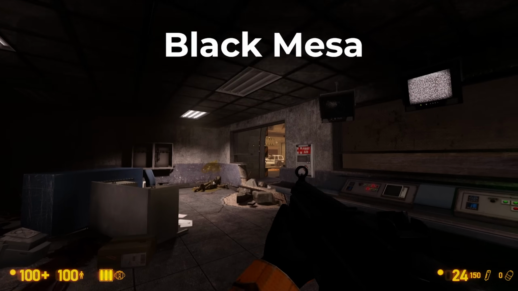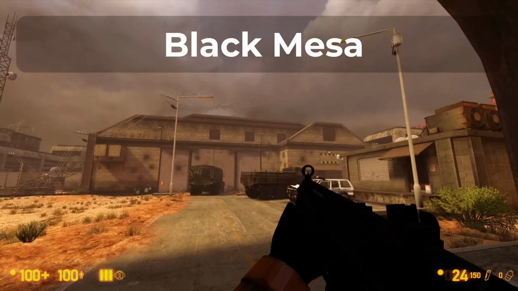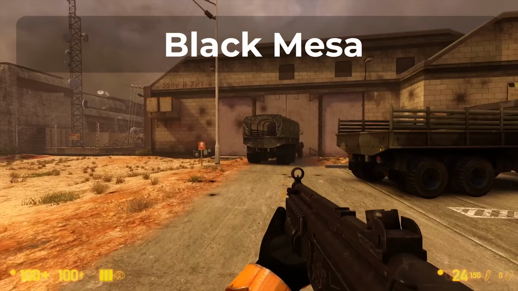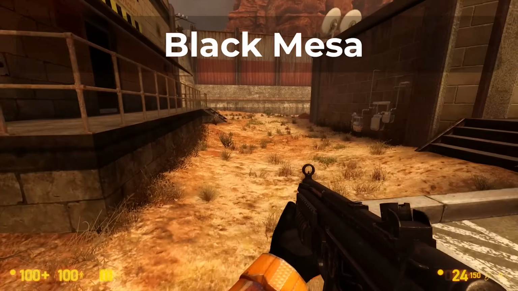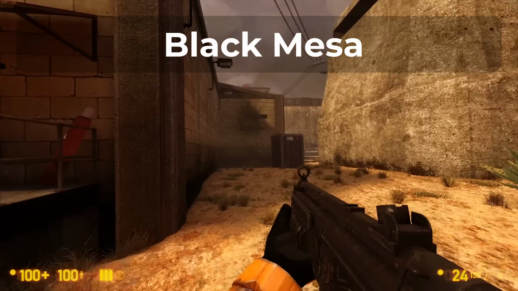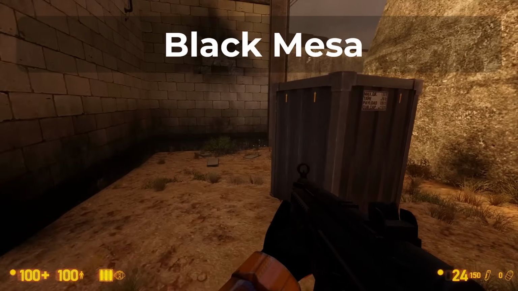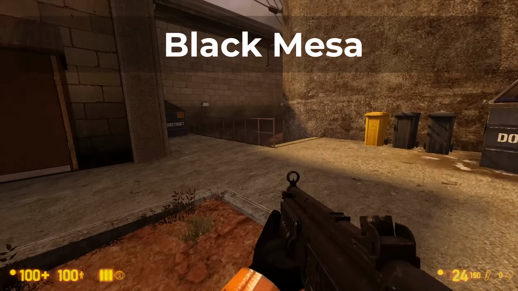The first game we're looking at is Black Mesa. This is a remake of Half-Life 1 based on the Half-Life 2 engine. This will help us judge if we get any performance improvements in older games. And just between us, I picked up most of the classic Call of Duty games in the Steam Summer Sale, and lately I've been playing through them again, and they're still fun. So we can't discount older games.